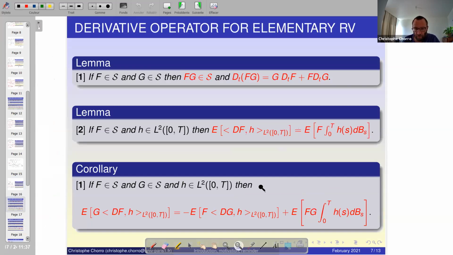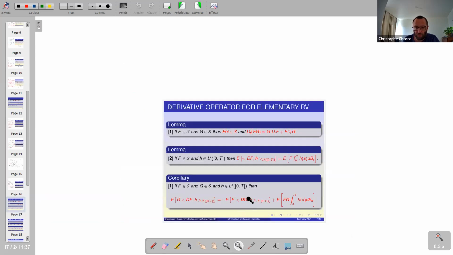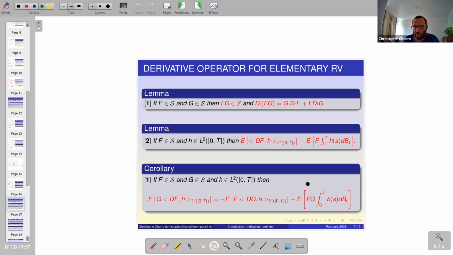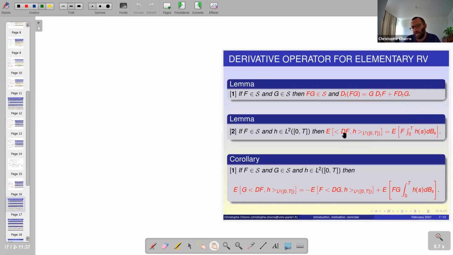So let's do the proof of the lemma 2. Once again, you are going to see that up to notations or up to simplifications, this lemma 2, that is a way to make disappear the derivative here, making appear an integral here, will be based on an argument that is just a classical integration by part formula in the classical framework you usually know, that is, with respect to the Riemann integral and the classical derivative. Okay, so proof.